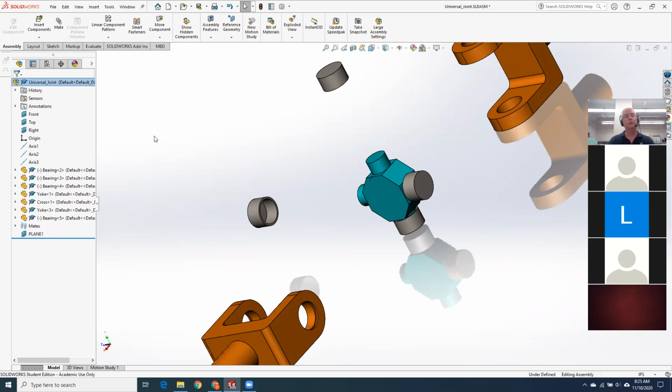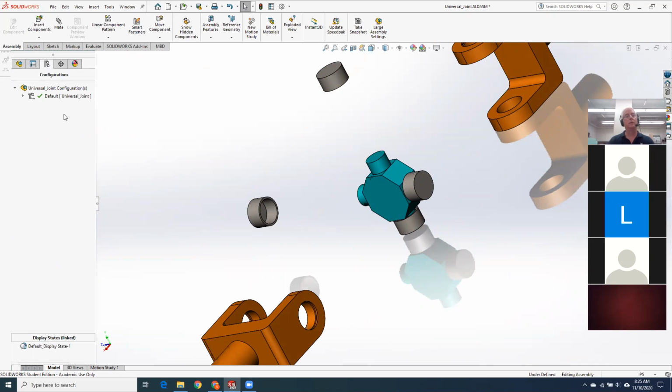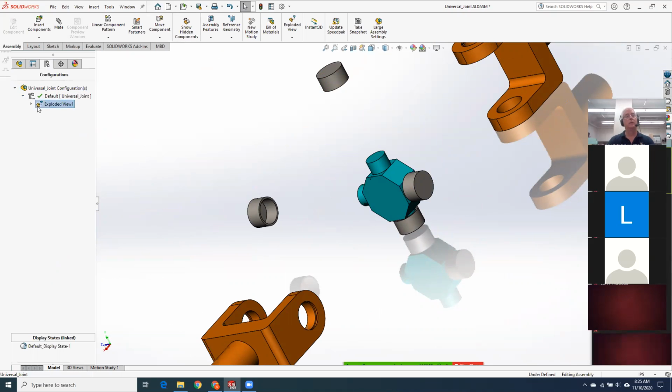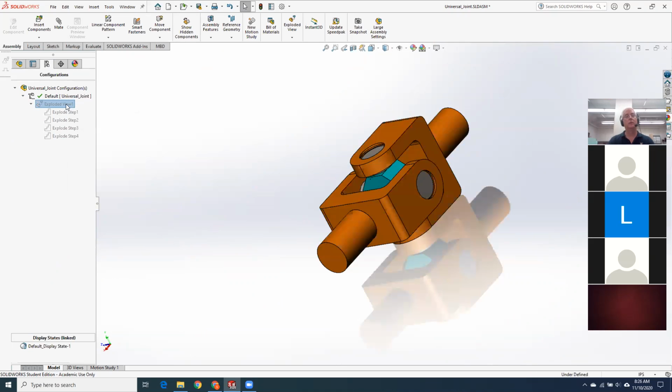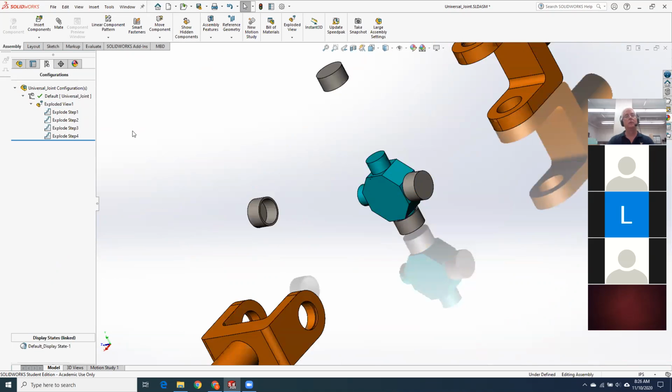Oh, what happened? Somehow I fell out of my exploded view. You have to press Edit on the exploded view, right click and Edit feature. At the left.